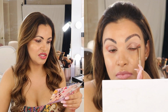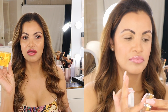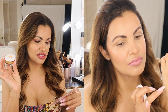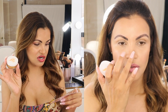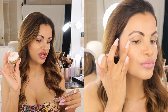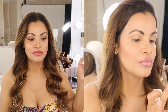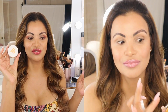The next product here is the Jackie Black Play Pot. I think that's the name. This is vegan and cruelty free. Play pots are cream pigments that can be used on eyes, lips, and cheeks, and they are super easy and effortless to blend while still offering a high-impact pigment with a vegan and cruelty-free formula. This beauty retails for $21, and I am using it today as a highlighter. You guys can see it is gold and pretty. It blends well with the color theme that I have, so this is super cute.